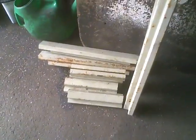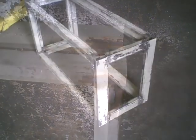Well, I've got all the pieces cut up. And I've had to design it as we go along. So all I've got to do now is clean it up and weld the frame together. So we'll have to get on and do that.